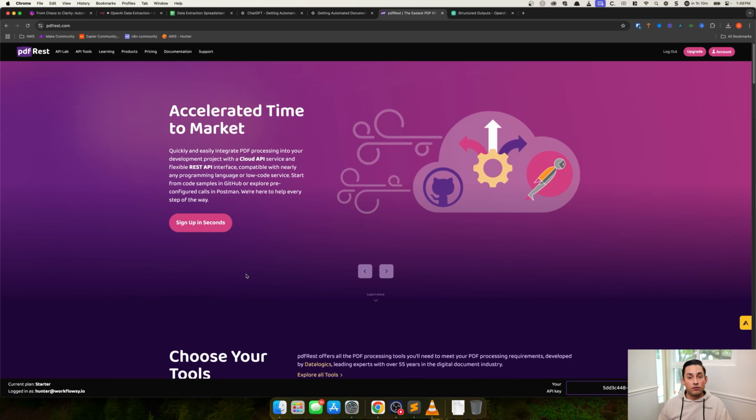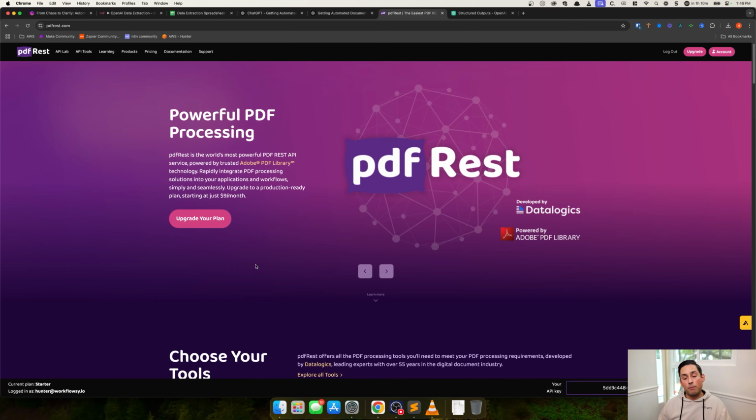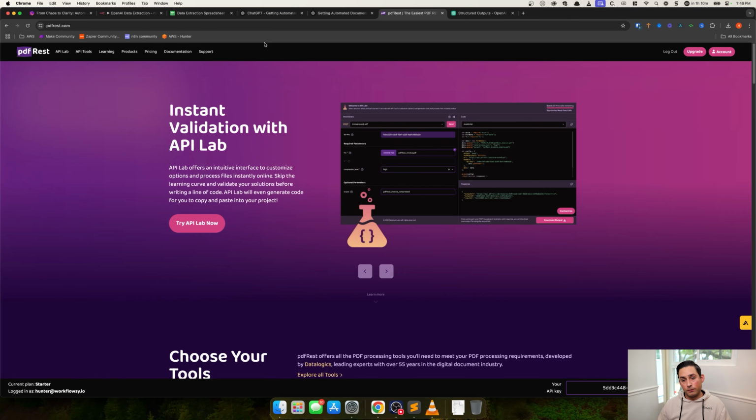There is a free plan that watermarks your documents, but there's a paid plan as well. It's pretty cost effective. I want to say it's around $0.01 a document, so really not bad. Go ahead and check them out. This is not the only tool that does this, but this is the tool that I used for this specific demo. You could plug and play any tool you wanted into this that actually takes the PDF and converts it to images.